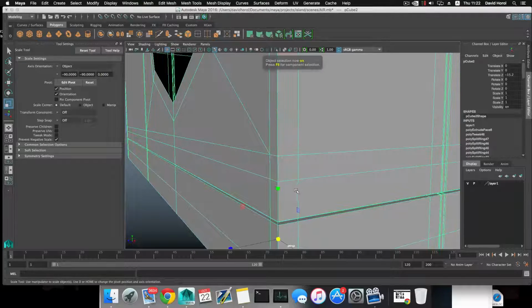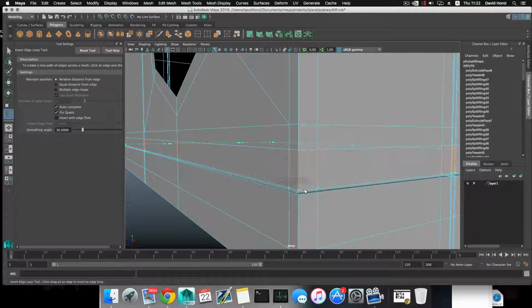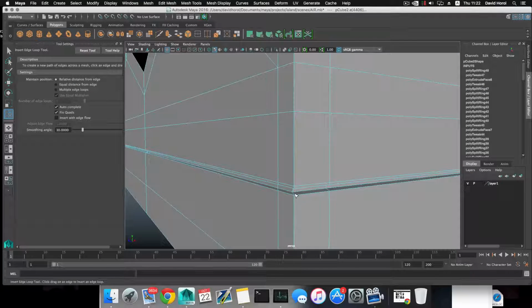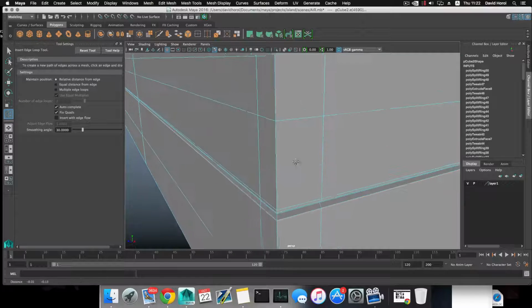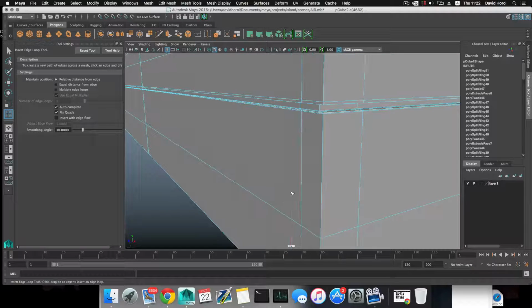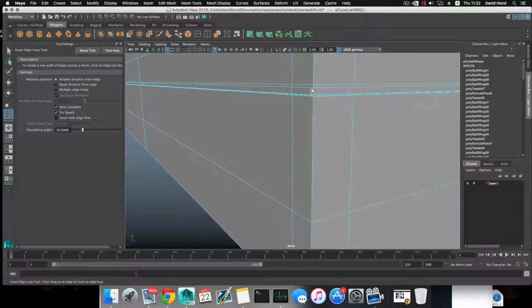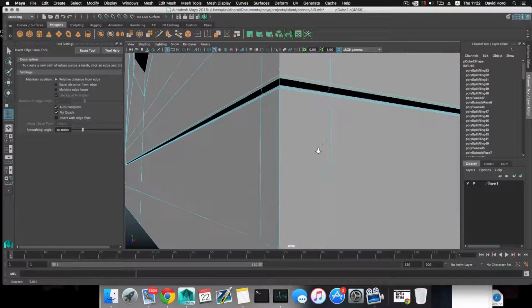I ain't gonna touch it, and I just simply add those extra edge loops that needed to be here. One here, one there, another one here. I'm not doing this correctly. Let me position my camera that way. So this has two. Here we need two. And we need up there another two.